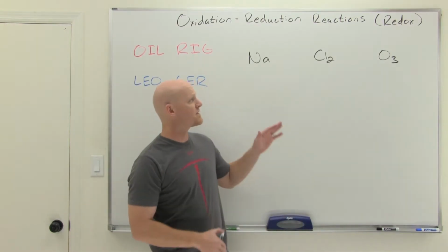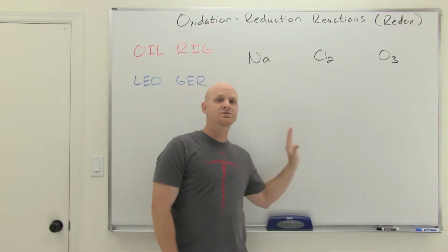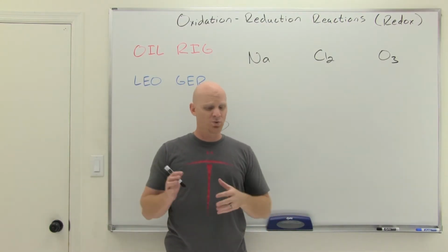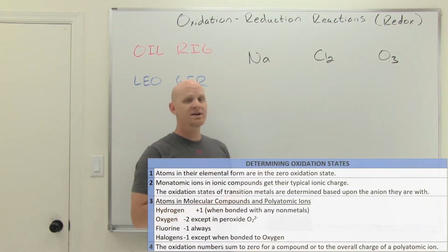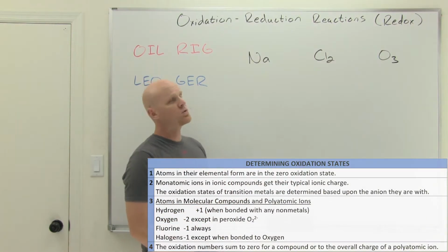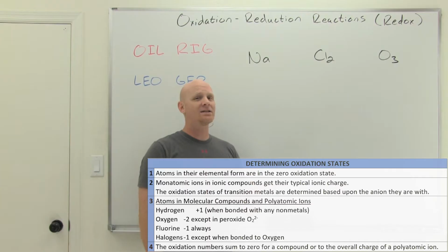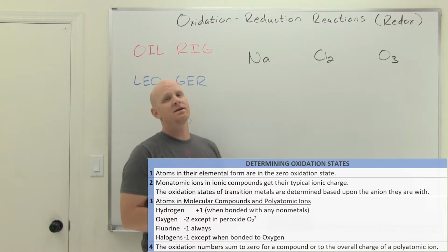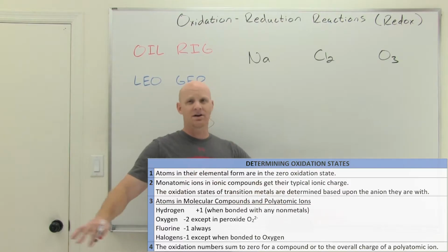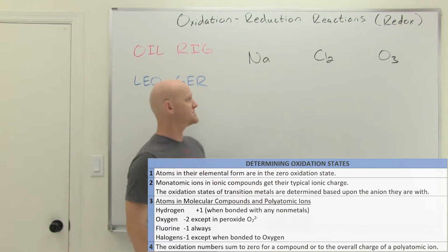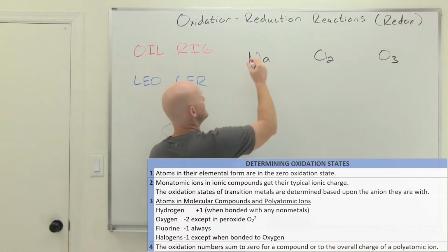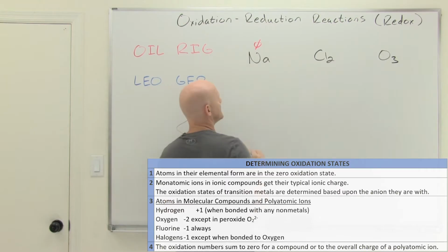So we're just going to begin this part of the lesson by going through and assigning several species, assigning all the elements of those species their oxidation states. And we'll use those rules that are on the study guide. I'll put them on the screen here somewhere as well. Rule number 1 says if you have an element in its elemental form, it is in the zero oxidation state. So what that means is, when you have an element that is all by itself and there's no charge on it listed at all, that's its elemental form. For most compounds, it's going to be when it's monatomic, like sodium here. This would be the zero oxidation state.